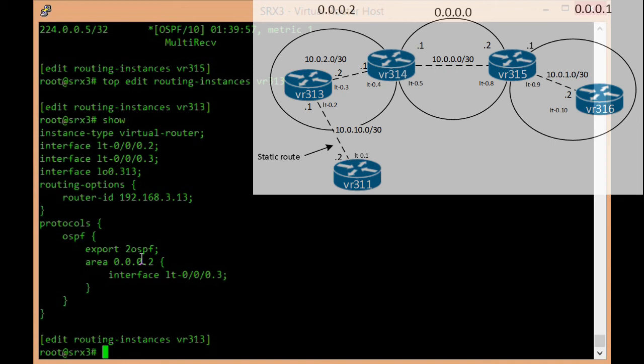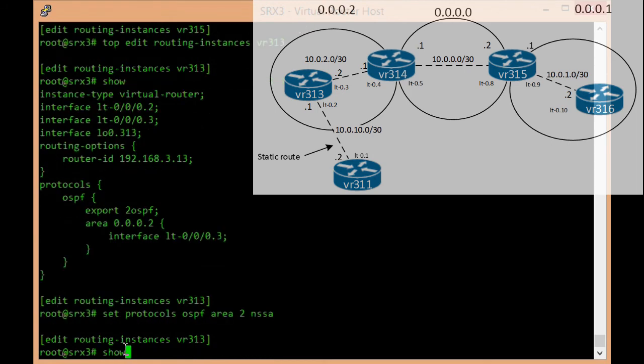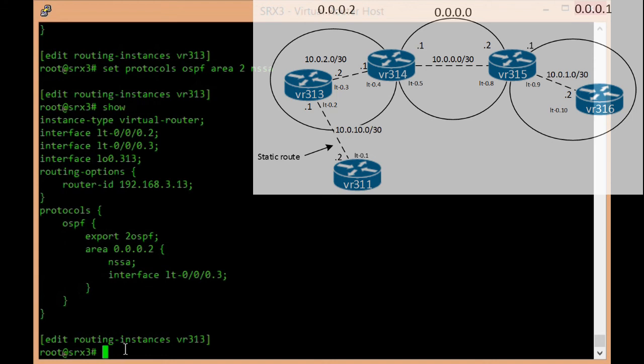So let's see, we're going to do a set protocols OSPF, and we're going to pick our area. It's going to be area 2 this time, and NSSA. That should be it for this interface.